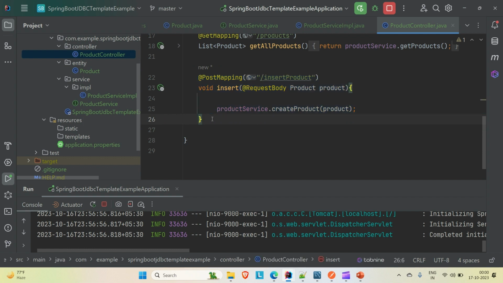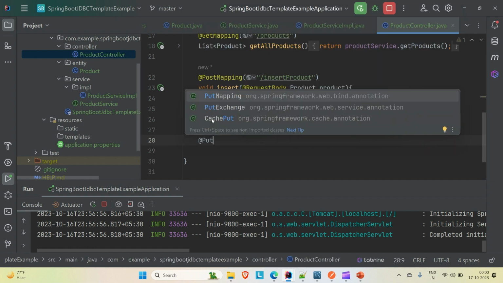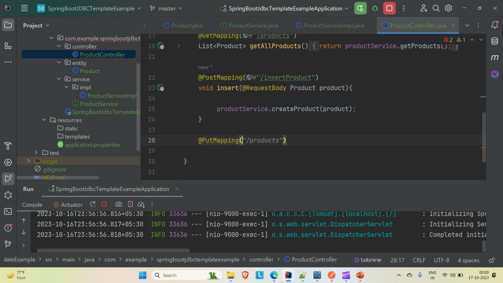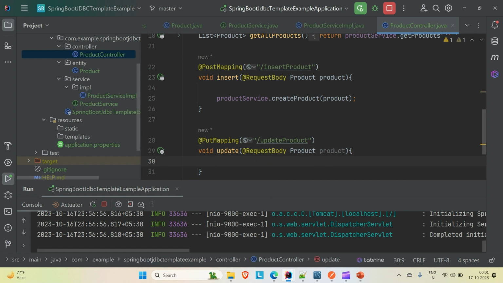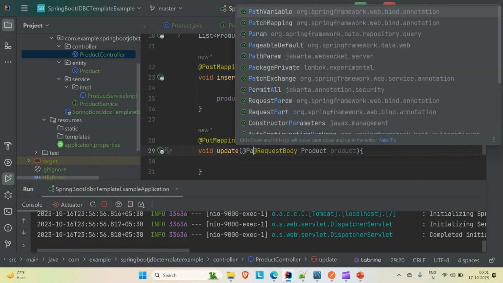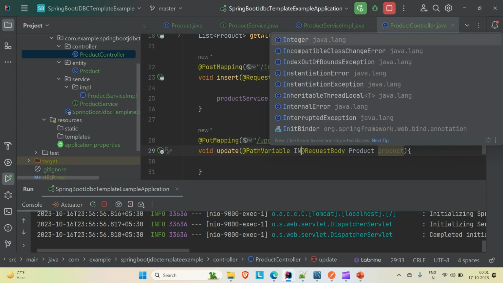Now we have to go to the product controller and try to create the API for that. So this time it would be a PUT API because this is for the update, and now we have to pass the additional parameter. Let's say additional URI, let's say it is update product, something like that. And let's say void update product. We have to pass the ID and the product based upon which we want to update the existing product. So ID we are just going to pass as the path variable. Okay, so let me try to do that.